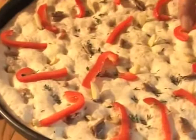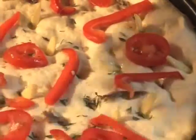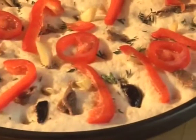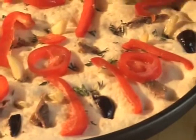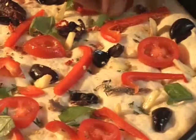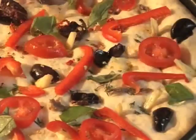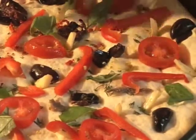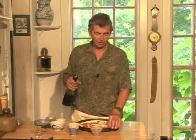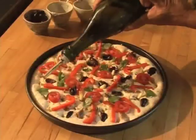Now for some color. We're gonna put some nice red peppers, thinly sliced, very thin slices of tomato — you don't want to make the focaccia wet. Now olives, gotta have them, little cut in half, push lightly into the crust. Sprinkle of sea salt, and to finish it all off, lots of olive oil. This is the secret — you want a nice crispy, oily, golden crust.